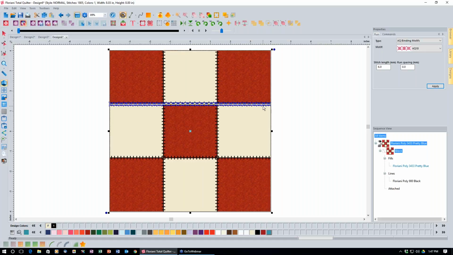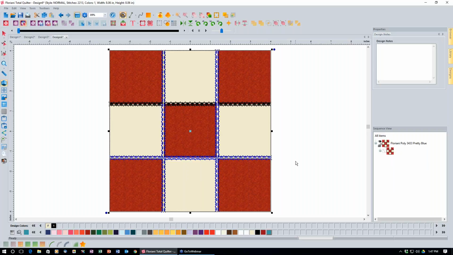If I want to repeat that, I can do the same kind of thing I just did with my fabric. So I can right-click on it, and I can say copy the stitches, and now I could select this one. I can hold down Control and select that one, and select my last one, and I could right-click and say paste the stitches. So I don't have to go in and apply those stitches all individually. So that is another cool new feature that we have added, the copy-paste fabric. You can do the fills as well as the lines.